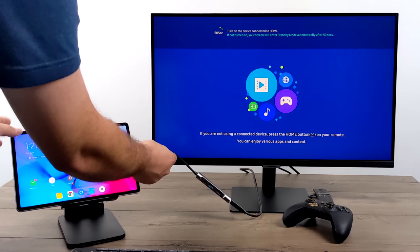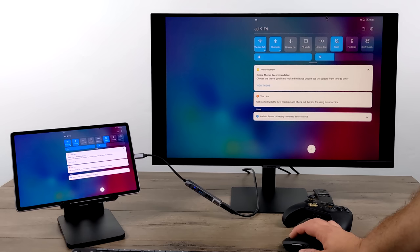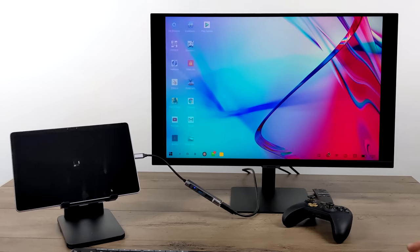Demoing display output — using a simple USB-C to HDMI adapter with a couple of USB ports, plugged into a TV or monitor. This is where PC Mode really comes in handy. It's not as polished as Samsung DeX yet and needs a little work, but overall they've done a great job for a first iteration.